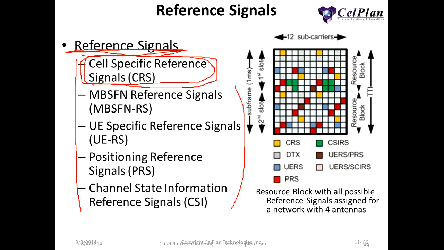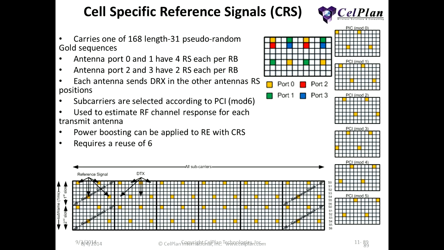The other reference signals are used for specific purposes. They are not as frequent, and they are not mandatory. So for now, we will ignore them, but they also use PCI, and they don't require a special PCI planning besides the one that we are speaking about here for the other signals.